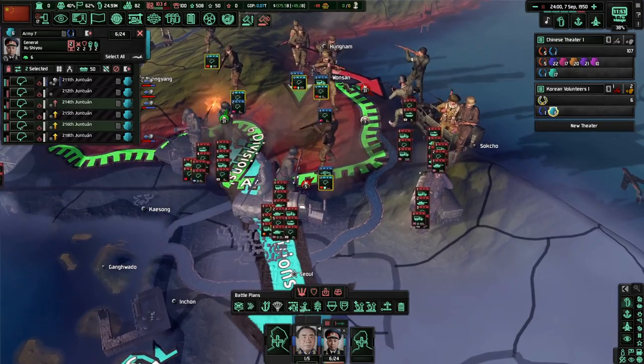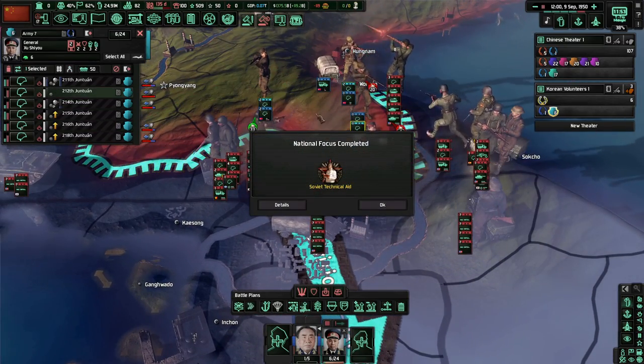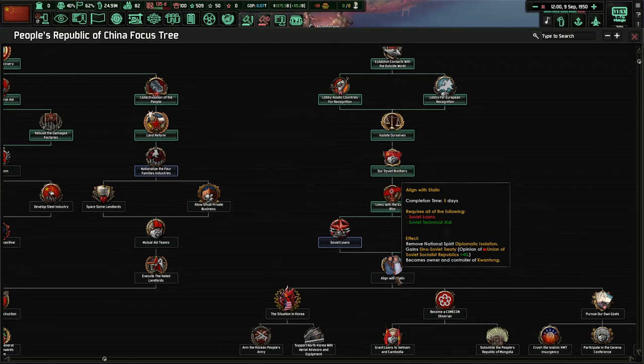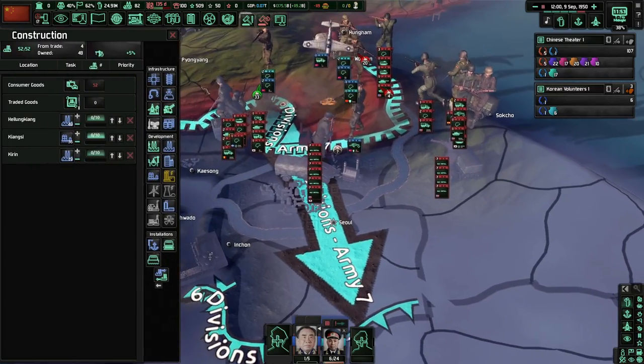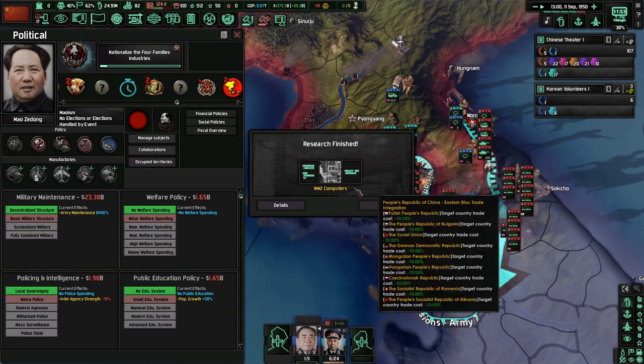Do not attack. Hold your booties. If you need to retreat, that's totally fine. Oh, that's just some other division. Cool. That's actually really good. Alignment with Stalin's okay. Let's nationalize the four families' industries first, though. We can't build jack squat, though. God dang it. Eastern trade block.